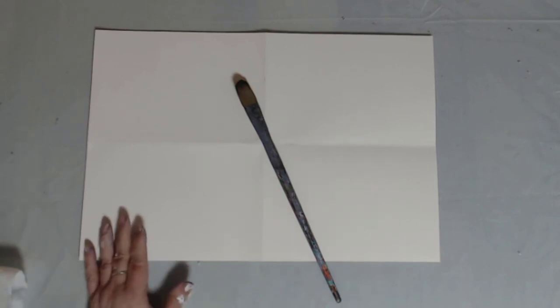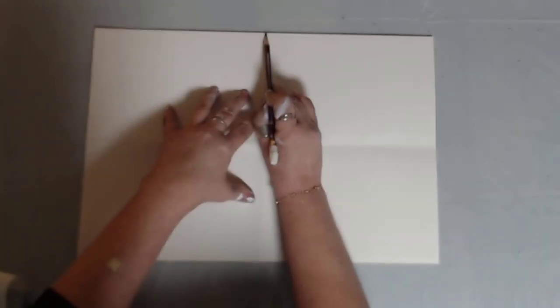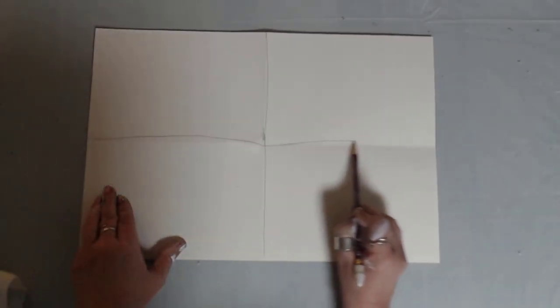All right, what I'm going to do is turn some music on, and I'm just going to start playing on these quadrants. In fact, what I may do is go ahead and draw a line, because these are going to be my ideas for larger paintings, but I'm going to feel really free just to paint on here. So I don't know where this is going to take me, but I'm just going to go for it.